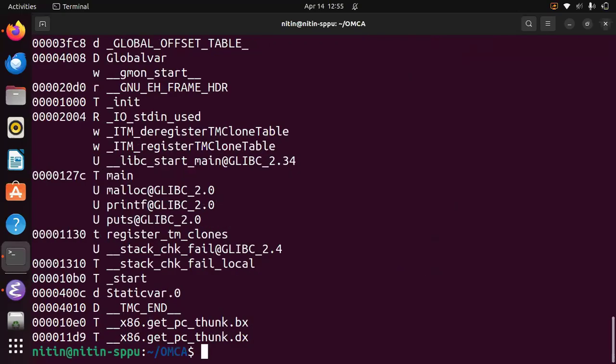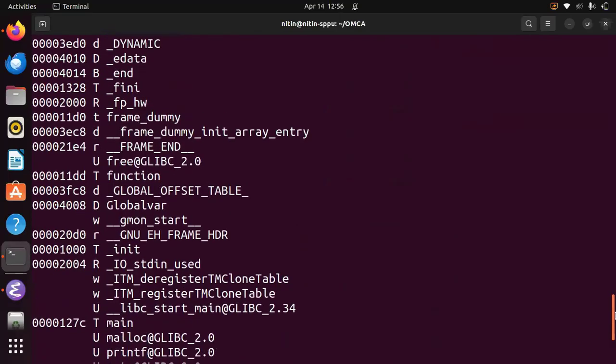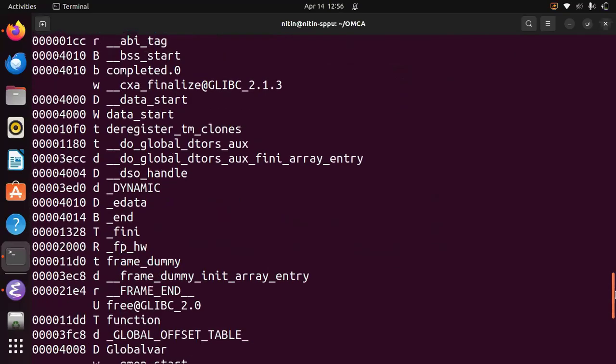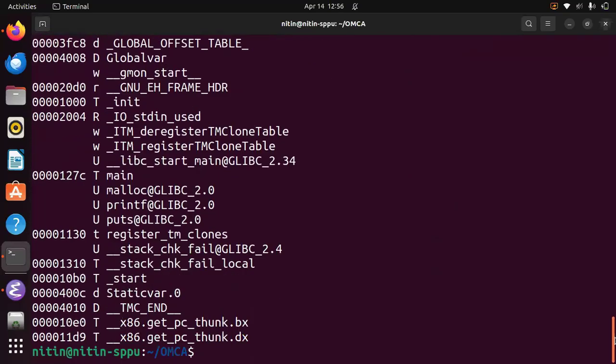Similarly, when I write nm and my program name, this shows where variables and functions are located. For example, let us check the data and see what variables we had. We are using malloc, which is undefined, and printf is also undefined. Then let us see the static variable.